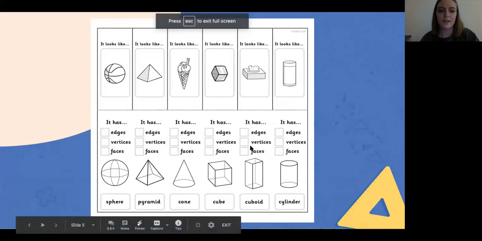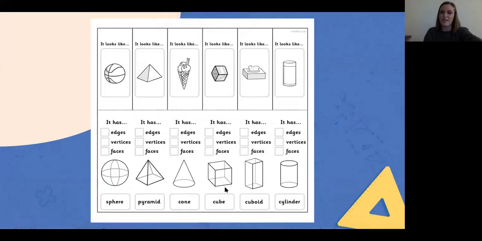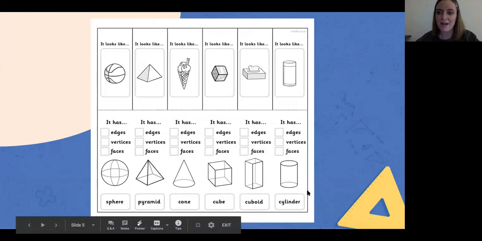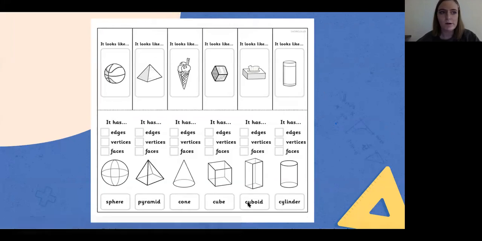So let's take a look here. This one is pretty cool because it shows us each of those sides. It's like if it was a see-through 3D shape. But these are some of our main 3D shapes, okay? We have a sphere. A sphere to me looks like a basketball or a soccer ball or a golf ball, a tennis ball, anything of that sort, okay?